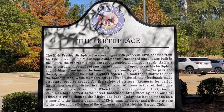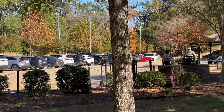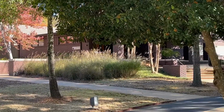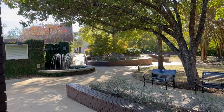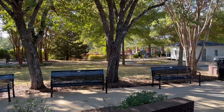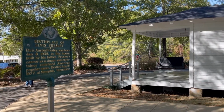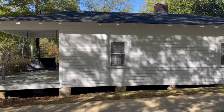The Elvis Presley birthplace was designated as a historic landmark by the state of Mississippi. The park is home to almost 20 features, statues, and highlights of Elvis's life, including a museum, gift shop, and the home where the king was born in 1935. The home was returned to its original location and was restored to its original condition and is open to the public. Visit the museum for tickets to the museum, birthplace, and the Childhood Church.